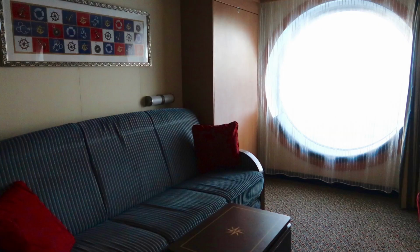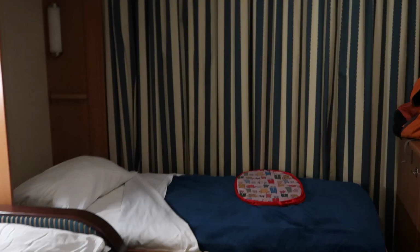In the daytime, your stateroom has a couch set up. In the evening, your stateroom host will make up the beds for you, turning the couch into a single bed. In this room, you'll see that a Murphy bed has dropped down from the wall as well. In other stateroom configurations, you might find a bunk bed in this area, where the couch makes into the lower bunk and the top bunk drops down from a panel in the ceiling.